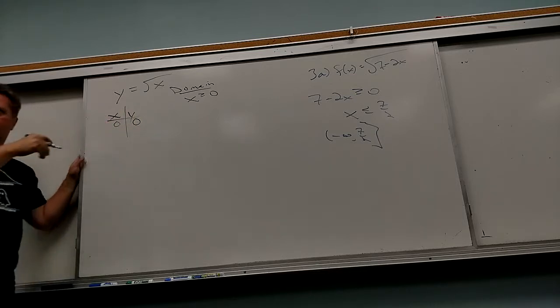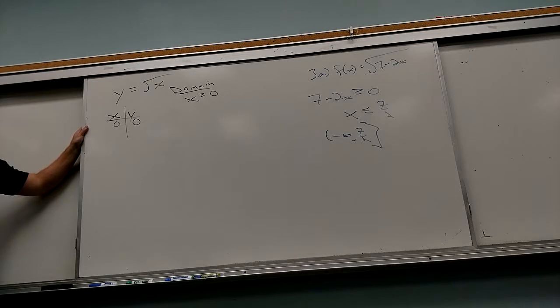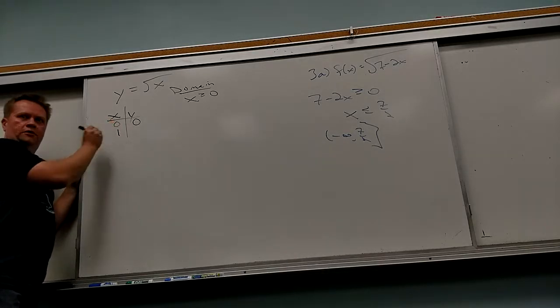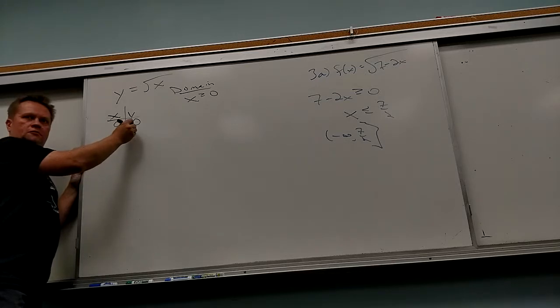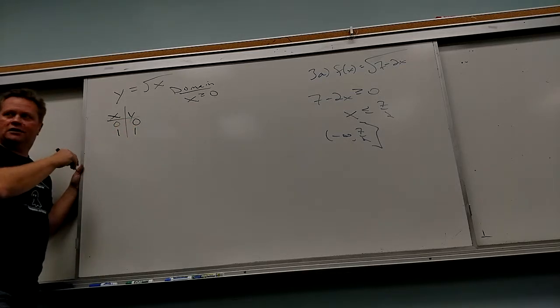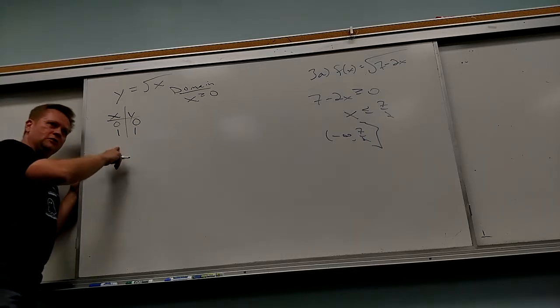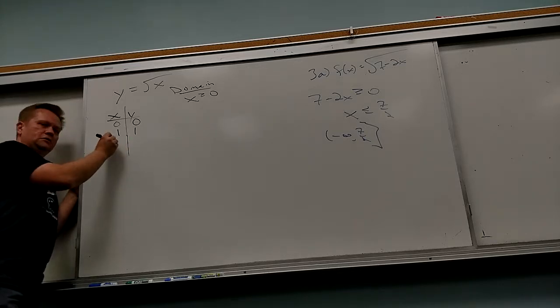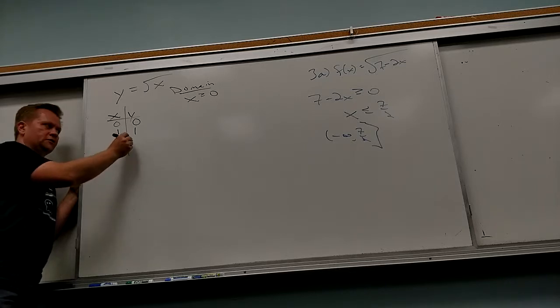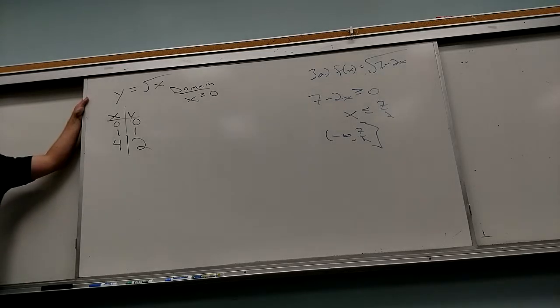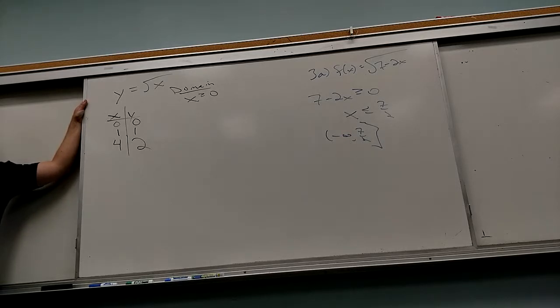Because what does it take? 2 of them multiplied by 0 gives 0. What's the next good number I can put in? 1. So square root of 1 is 1. And since I am graphing this by hand, I'm not going to use 2 or 3. I'm next going to use 4, because the square root of 4 is easy to graph. Rad 2 is 1.414, blah, blah, blah. Graph that? No. I can handle 1 and 2.